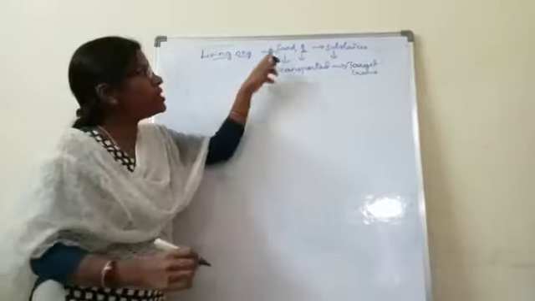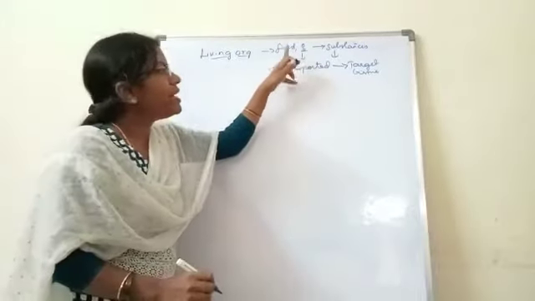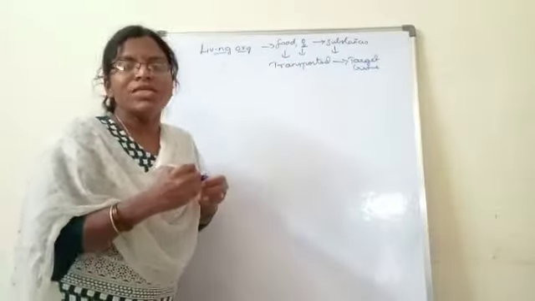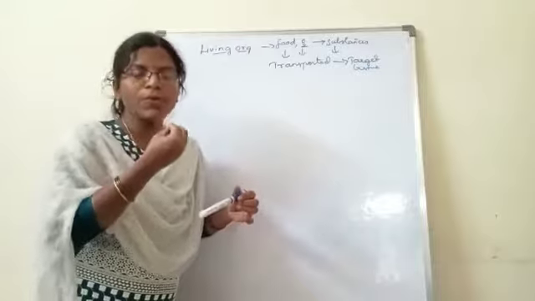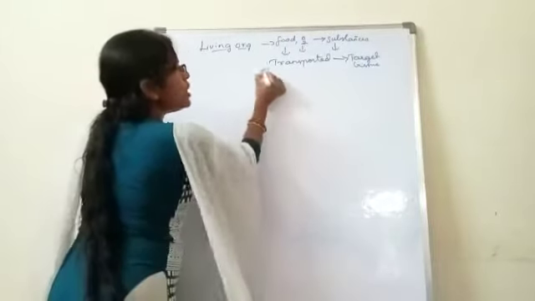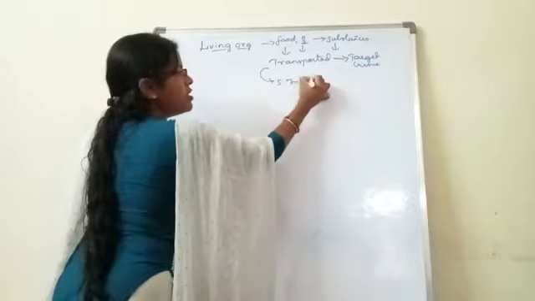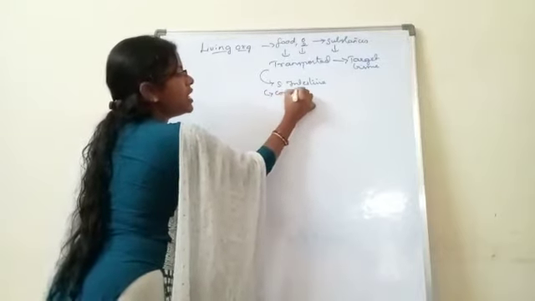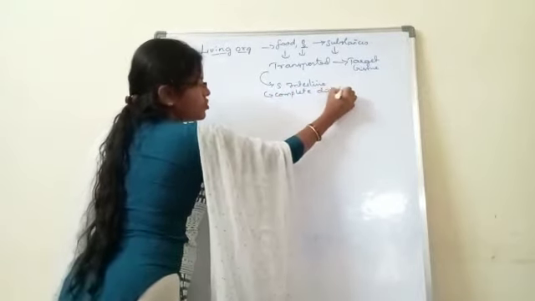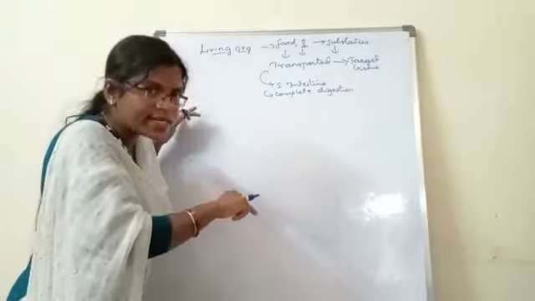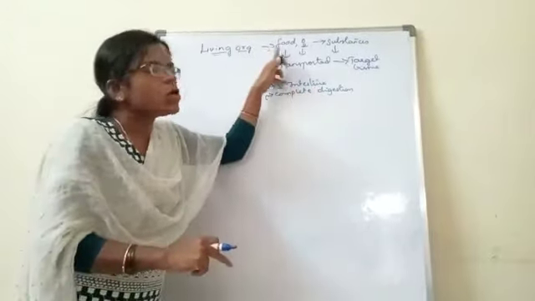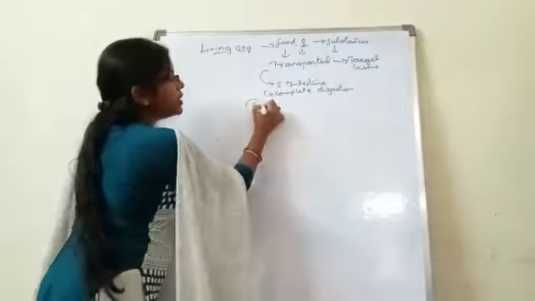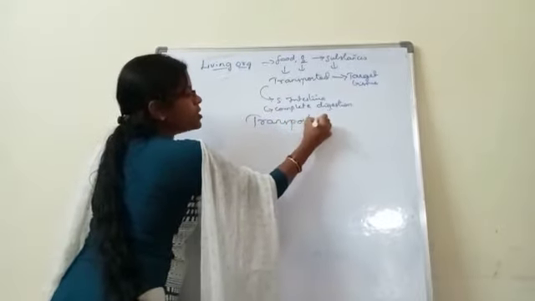Yes, we know all the organisms require this, but it has to be transported because they cannot use it there itself. Best example, suppose we take food into our body through the mouth by the process of ingestion. It has to reach the small intestine, because in the small intestine there is a process of complete digestion. So it has to reach the target site, that is the small intestine, so that complete digestion can take place. Today we are going to study the chapter called transportation.